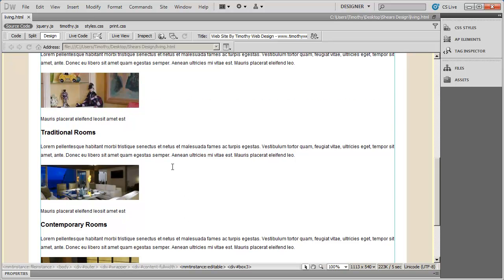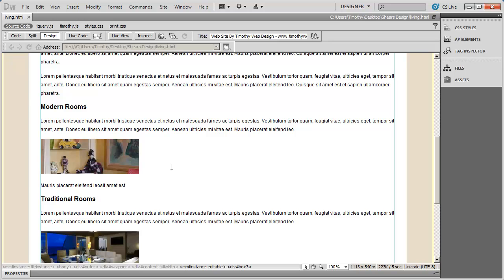So we've successfully set up the HTML code that contains the content and the structure for each one of those boxes. Now what we're going to do is set up the CSS for these boxes to actually make them appear as we want them to appear. So let's go into our CSS file.